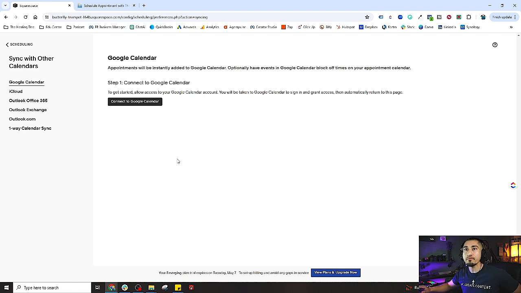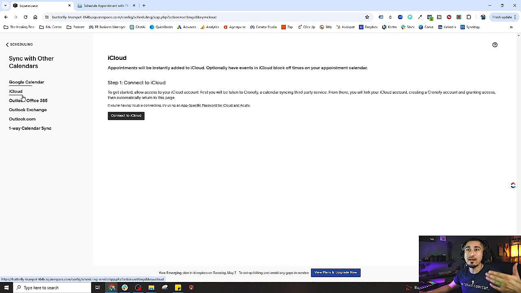If you don't use Google Calendar for your business, you got to set up Google Calendar for your business. You got to start setting yourself up to use Google Calendar to organize yourself. I know that some of you may use Apple Calendar, which is great. You can also connect iCloud here inside of Acuity.